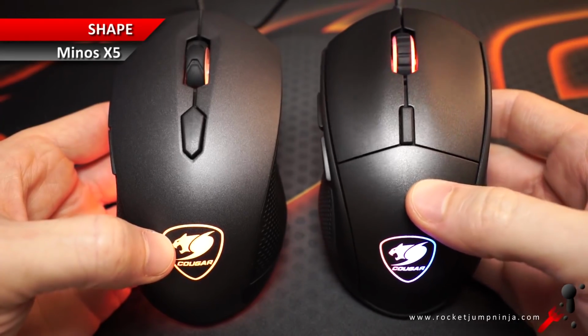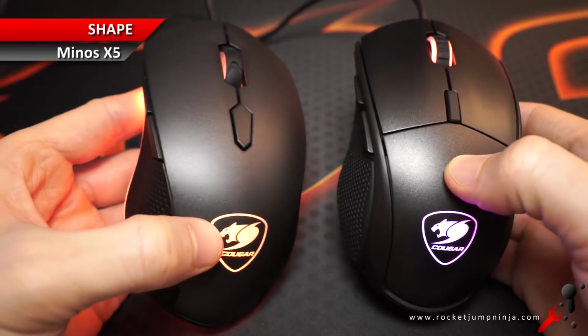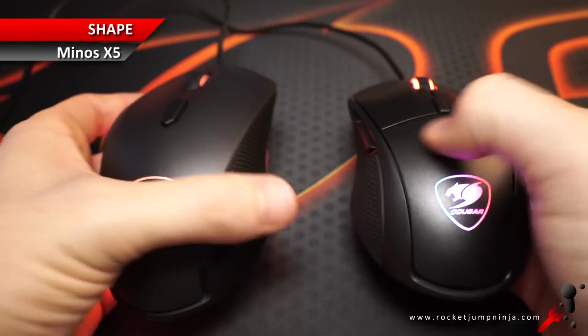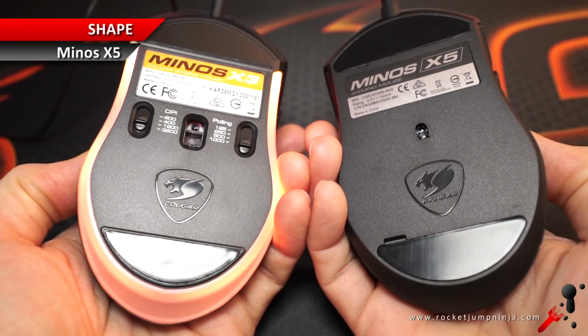Next to the Minos X3, you can see it's basically the same, but they've made the buttons separate from the shell, added some extra lines, changed the DPI button and wheel, added the new LED logo, but removed the base LED, and there are no longer controls on the base. It's all done in software now.